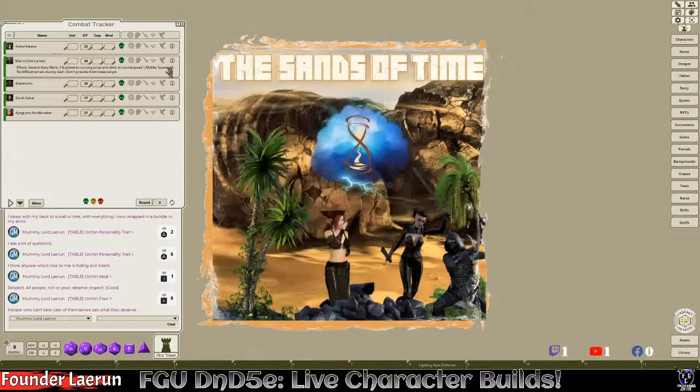So the next character, I'm going to build one more character. So we have a healer, we have a warrior, we have a monk, we have a sorceress, and then we have a thief or a rogue. So we've got five players, so I'm going to have to make one or two more. I was thinking about a tinker or gnome. What do you guys think about that?